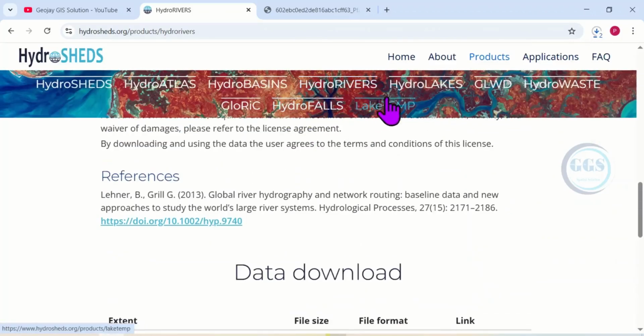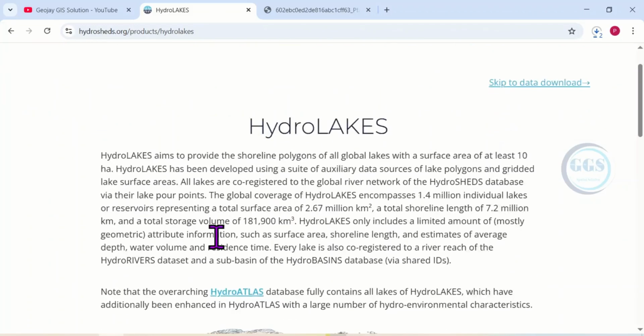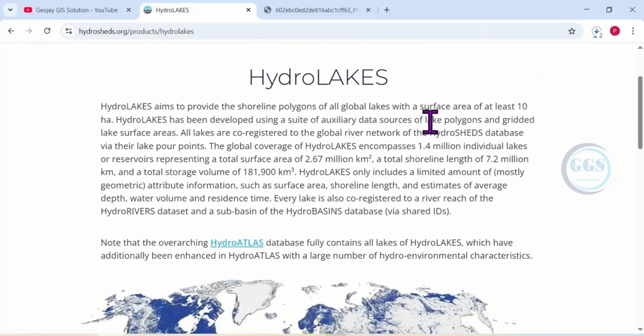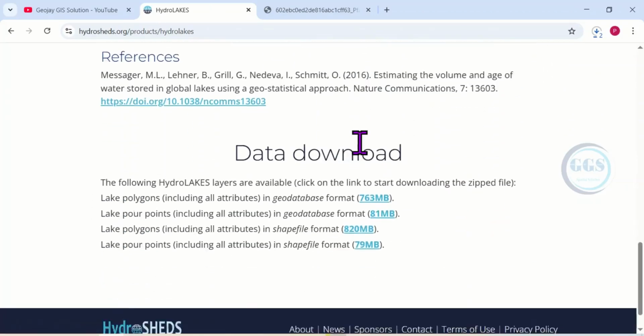Then if I want to download HydroLAKES, I'll come here and click on HydroLAKES. Here, HydroLAKES aims to provide the shoreline polygons of all global lakes with a surface area of at least 10 hectares. So you can take your time and read about HydroLAKES. Similarly, to download it, scroll down to the data download section.